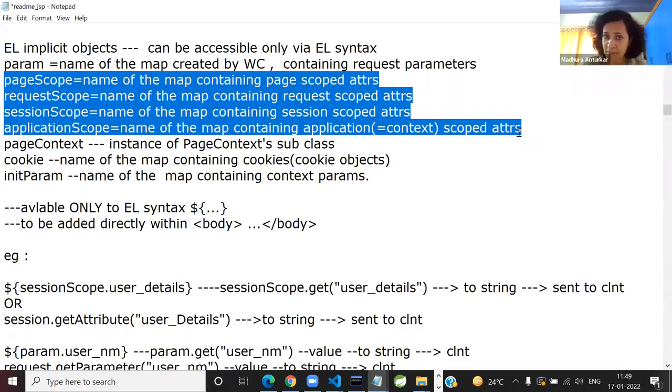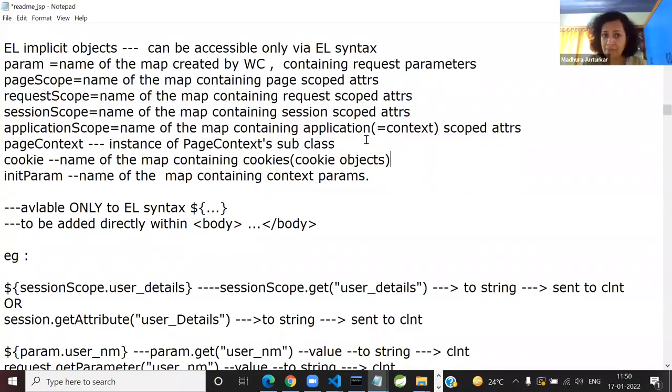So what are we looking at? These are the names of the maps. Early in core Java, we used to say HashMap of integer comma student, students equals new HashMap. So what was that students? It was the reference variable, our map's name. So in advanced Java, are we creating the maps, or is the container creating them for us? The web container creates them for us. So the name of the map is, of course, created by the container.